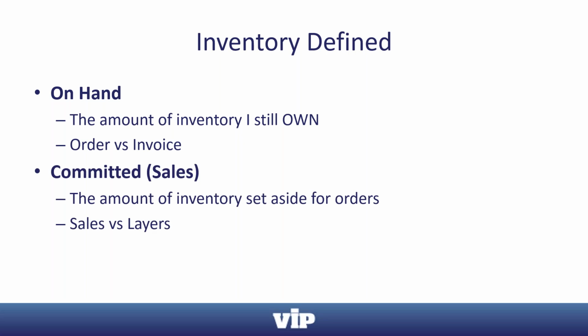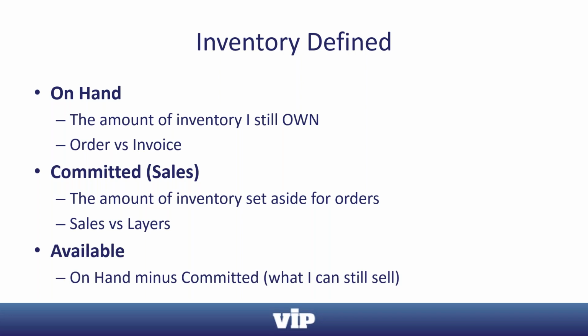Another term you guys hear us say is committed. Now I have sales in parentheses there because there's two different types of committed when you turn LBI on. The sales commitments are the ones you guys have always been used to. So basically the orders hit the system and we're setting aside inventory to say, hey, this inventory is set aside for that order so we can pick it later.